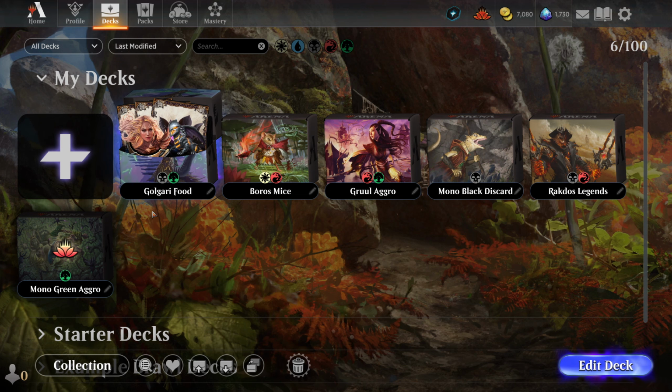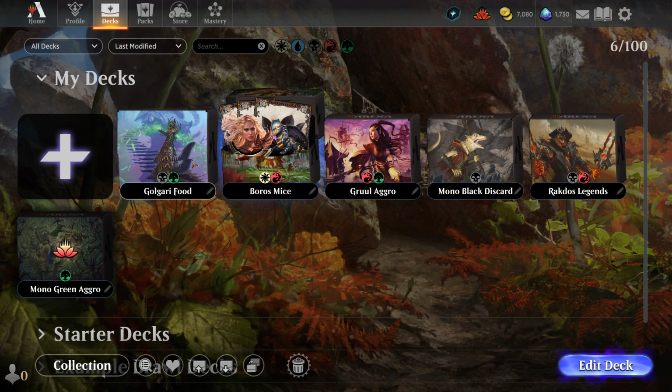Yes, pretty much all of my decks are gone. The vast majority of them required almost half of their cards, which were cut out with rotation, so everything's new except for Rakdos Legends. That one was still pretty good. So yeah, at the moment I have 4 new decks to work with. We'll be running with a Golgari Food deck. We're going to try this out.